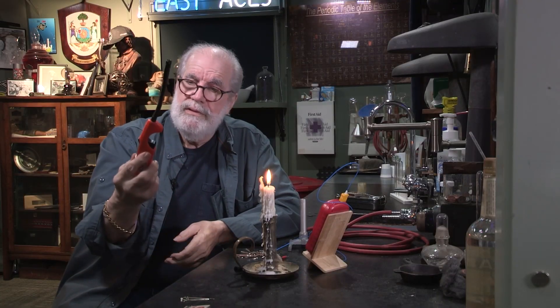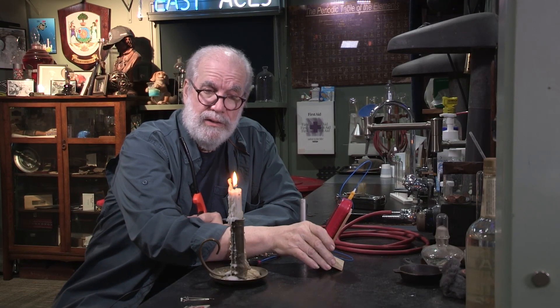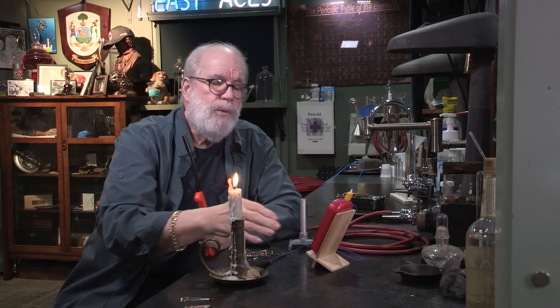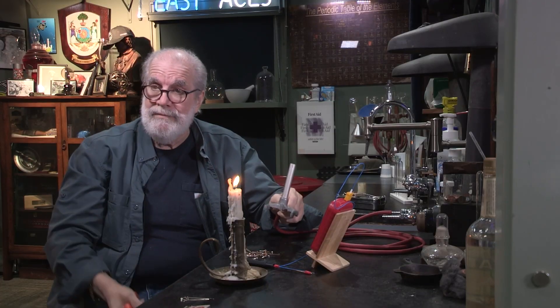I want you to see what I have on my desk. I have a little igniter here and an old candle. And I've got a thermistor — according to our producer, who's an engineer, this is a thermocouple thermometer, and it's very accurate with a very wide range. I also have a Bunsen burner. We're going to study the engineering of a Bunsen burner for just a couple of minutes to appreciate what old Bobby Bunsen did back in 1855.